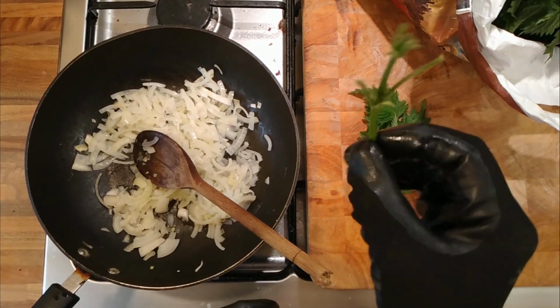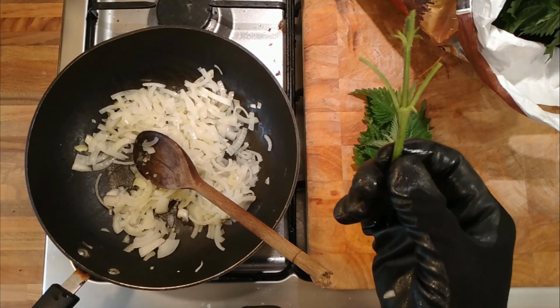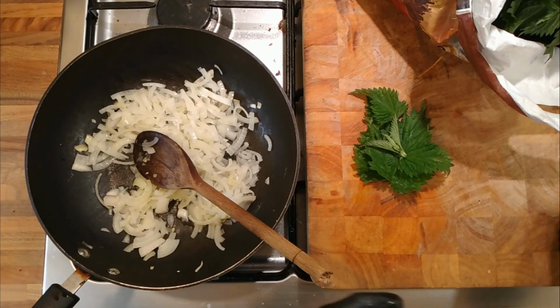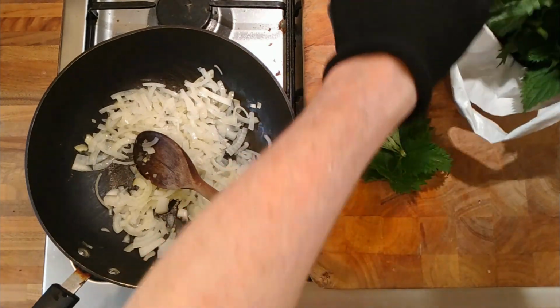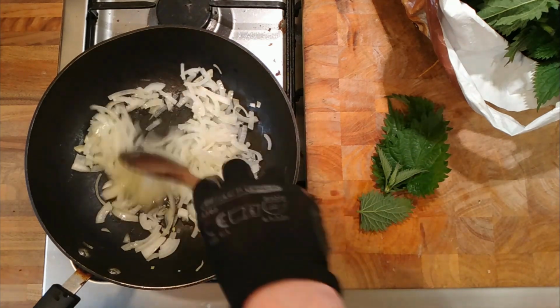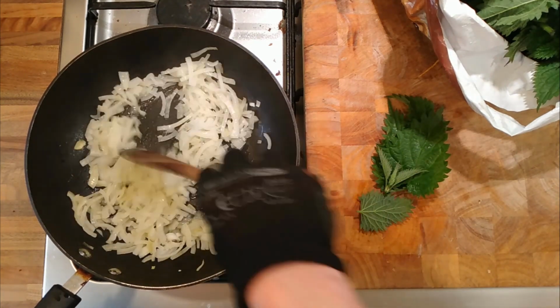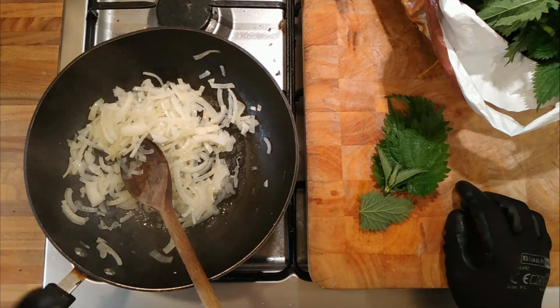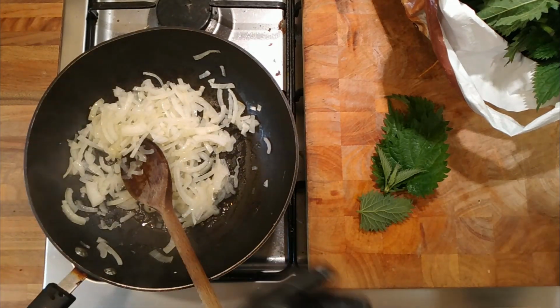I've heard you're not supposed to put nettles on your compost, so I'll put this in the garden waste bin. So we'll go through all the nettles, we'll pick them, and then we're going to cook them down. I've probably picked a lot more nettles than I actually need. So we'll cook all the nettles down, and then we'll cool them down, and then we can use them in different things. They freeze really well as well.